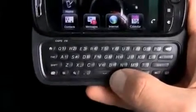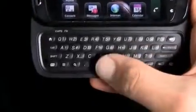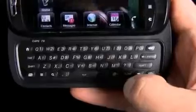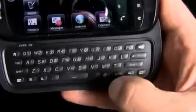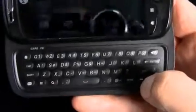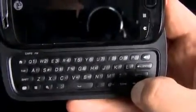The space bar is down here in a non-letter row. So instead of being between, like, C and V and B like it is on some of the new LG phones, instead, this row down here on the bottom is just for punctuation and symbols and shortcut keys, which I think is really great.